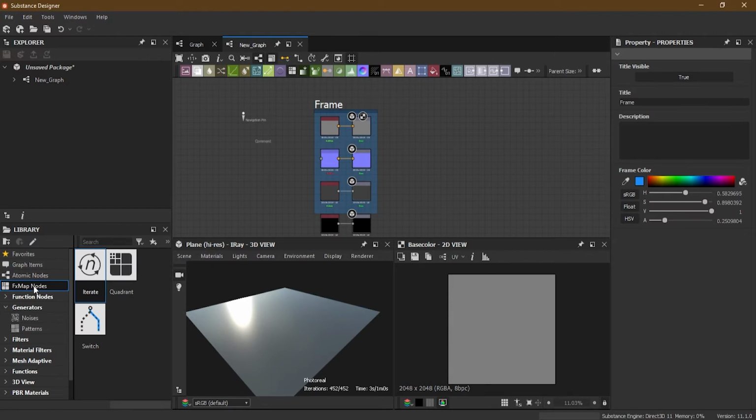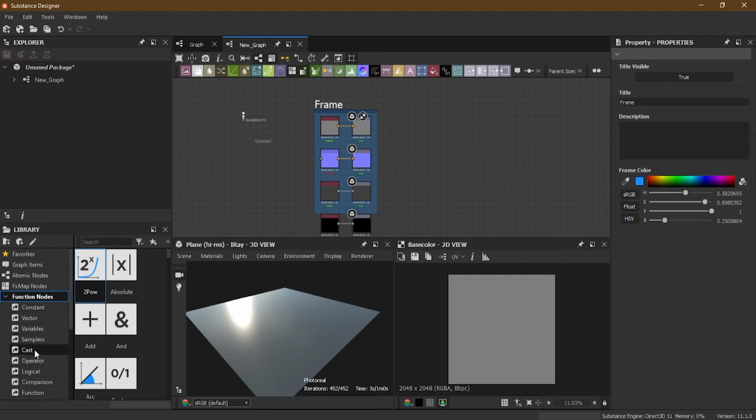So if you're into creating your own effects, you can use these effects map nodes from here, and you can look into the function nodes for your own effects. Inside here you have all different kinds of variables and other things. It's more like having mathematical functions, so it can help you create different kinds of singular nodes that can help you inside Substance Designer. But here we will just skip over and go to the generator panels, because this is more mathematical.